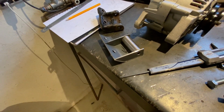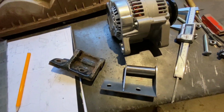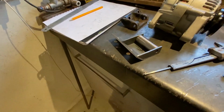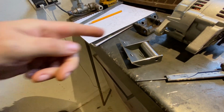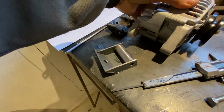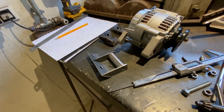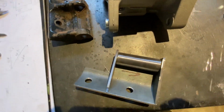This is what I ended up with. I think this is the bracket that will mimic the strength and the position of the original one the best. It weighs a hell of a lot less because the original is cast, and I think this is going to be just as strong. I see a lot of guys just doing a bracket that holds one of these tabs. The entire alternator can just wiggle around until the belt snaps, so that's really not going to be useful. So this is, as I said, what I'm going to be running.